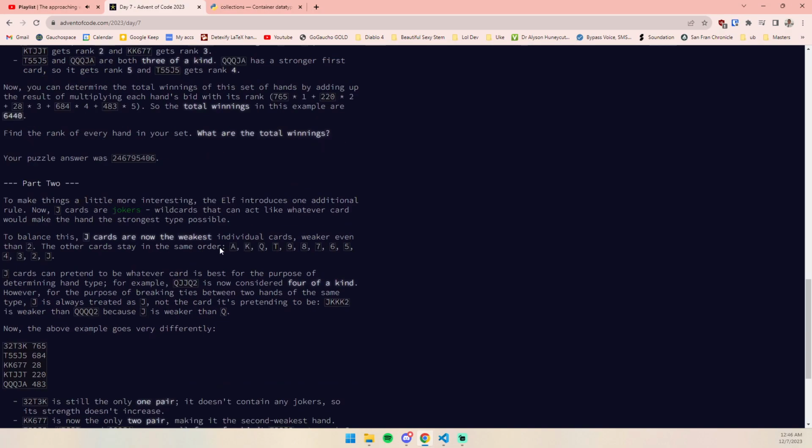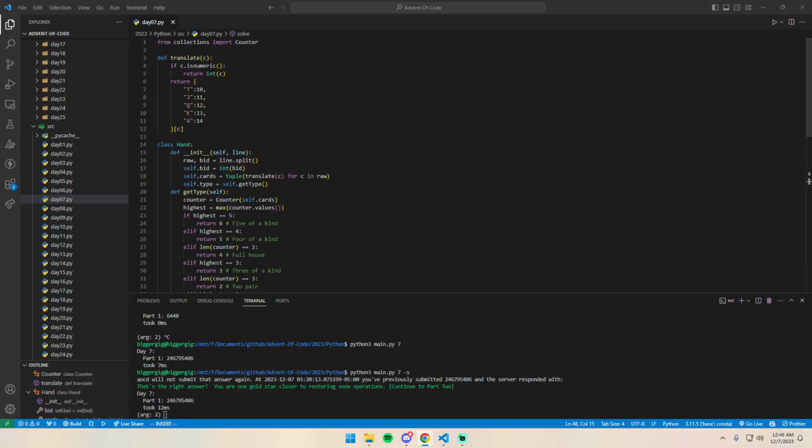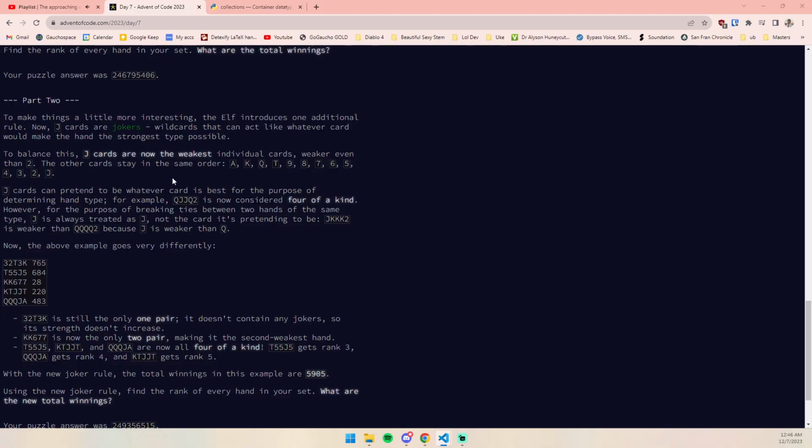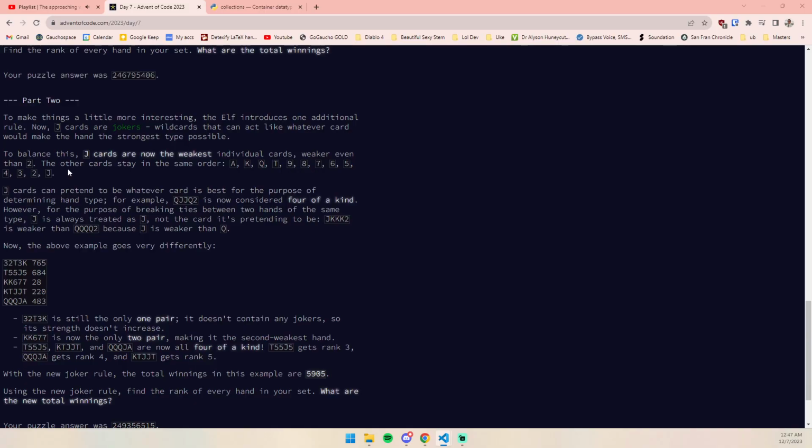So now part 2. If we look at what they're telling us to do, Js now become wildcards. So they inherently are now the lowest value, but at the same time, they can be filled in to do whatever they need to make your best hand. Programming this actually ends up being nice with this implementation. Let's do this in order. First, to translate it, Js now need to be the weakest card. So we'll add a new parameter, part1, as a Boolean. J will be 11 if part1 is true. Otherwise, it'll be equal to 1, which is the lowest value. I could choose anything lower, but 2 is the other lowest value, so J will be 1.